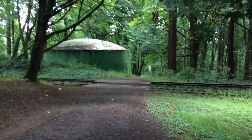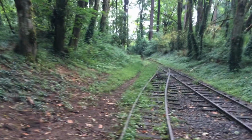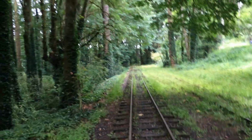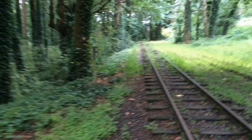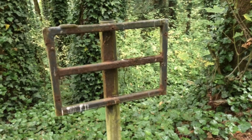And as a gentle mist begins to fall, here's some of the old railroad lines. This is the zoo train. It used to run along these, hasn't in a long time, as you can clearly tell. They're overgrown. I think there's even places where logs have fallen or maybe intentionally been placed. And of course, there's a woodpecker up there. This looks like probably some old signpost, probably in relation to the railroad.